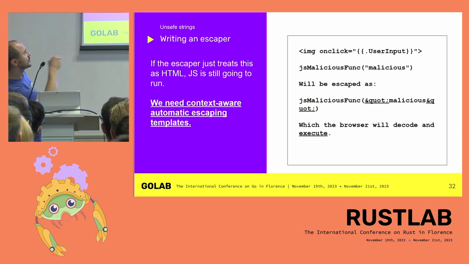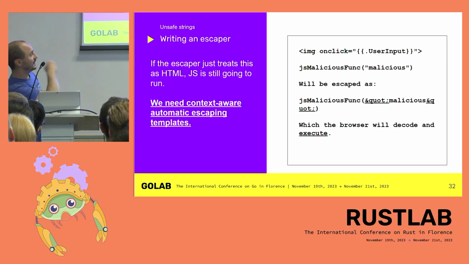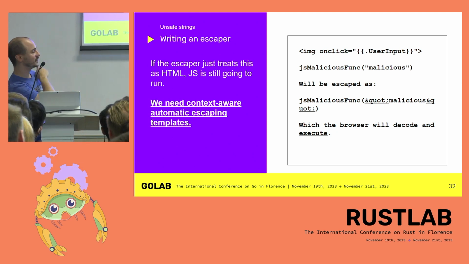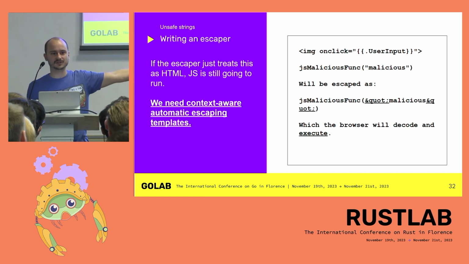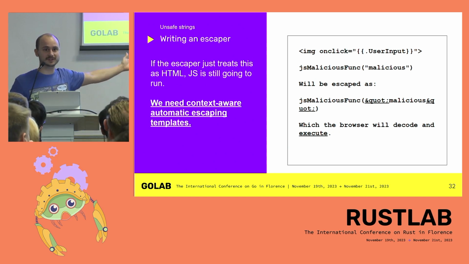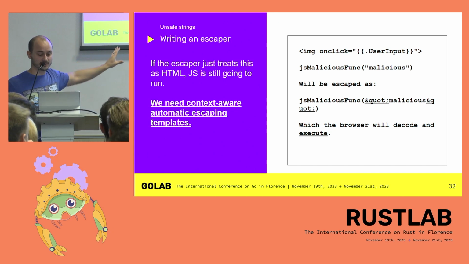Let's say that I have an image tag with user input there, and the attacker provides these as a string. Any escaper that does not know what it's doing, so any HTML template, also by the way, is not just Rust, any template that is not in the standard library for Go also does this. Like quick template does that very same thing, which is, it encodes it as HTML because the file you're encoding is HTML. But the browser doesn't care. When the browser gets to that point, it's going to unencode the quotes and run the JavaScript because that's its job. That string ended up in a JavaScript context, and the JavaScript runtime has no idea that this comes from HTML at all. So just escaping once is useless.